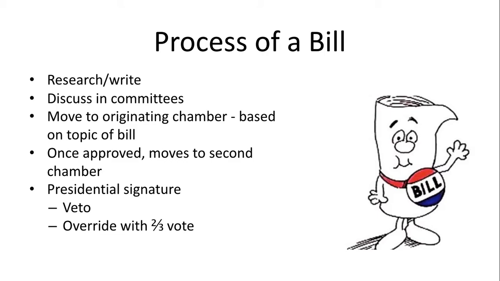If a bill is passed through the House and the Senate, and they have the exact same language coming out of both, the bill then moves on to the president for that final signature and approval. Now, the president may sign a bill and it officially becomes law, or a president has the power to veto a law, in which case that bill is going to go back to the originating chamber. Okay, so whatever chamber it went to after a committee, if a bill is vetoed by a president, it goes back to that originating chamber.